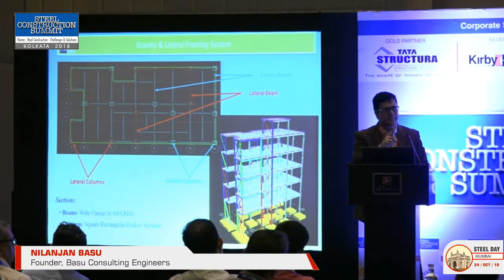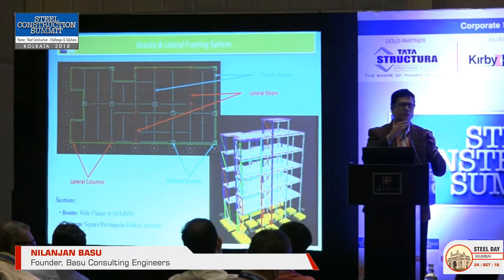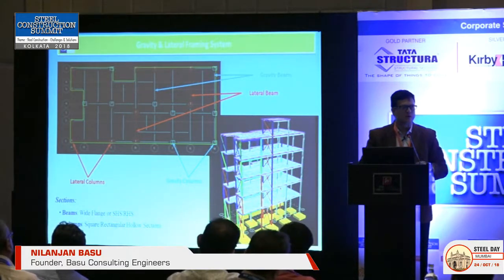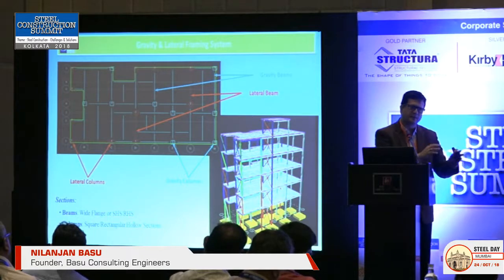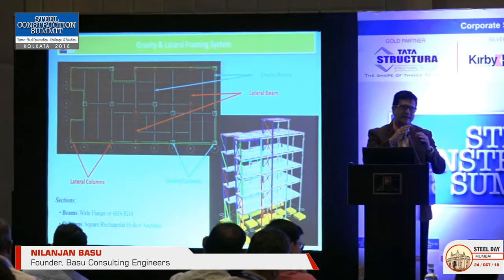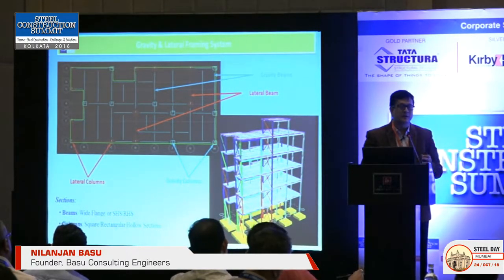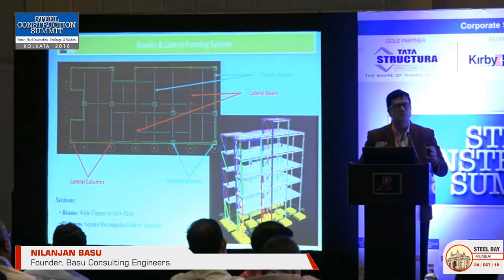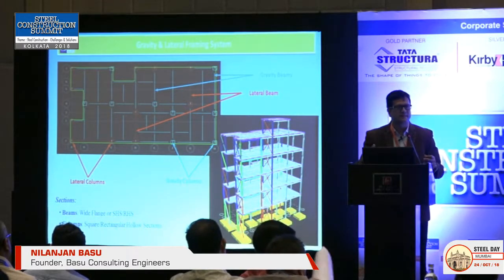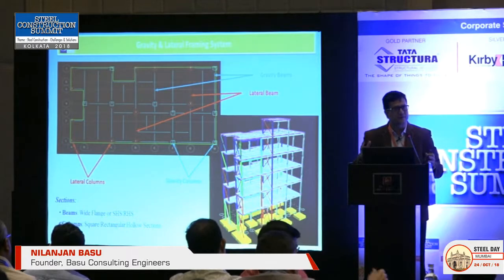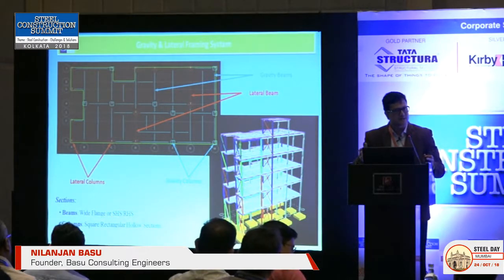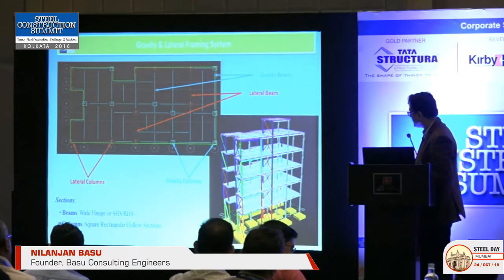Because if I can do that, then the architect can tell me, yes, you can go ahead with this row of columns, or you can go ahead with this row of beams and put it under lateral loading, because I can avoid the openings over there. Let's say for a staircase, 2 walls of a staircase, they don't have any openings. I can use that for lateral framing. I can put some cross bracings, or I can put some moment connection frames. Once I do that, I can avoid a lot of those beams.